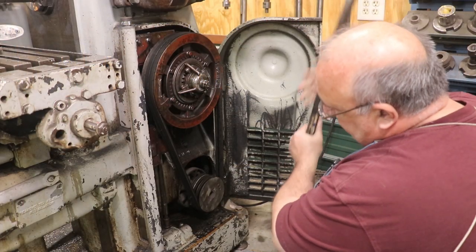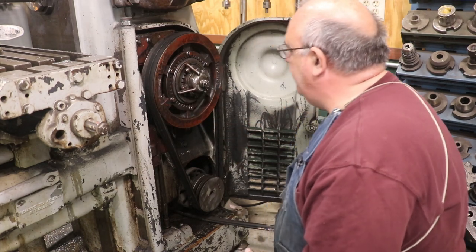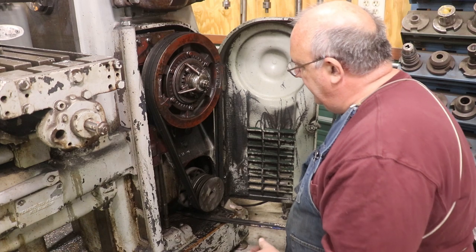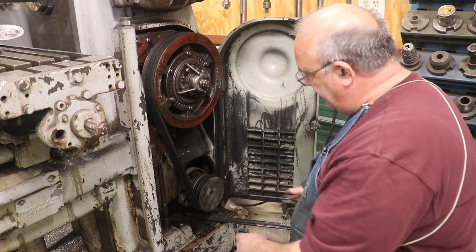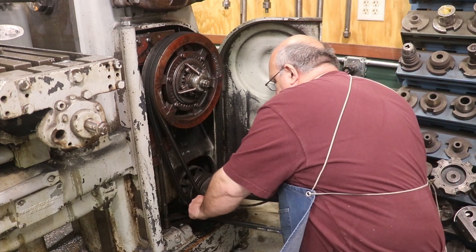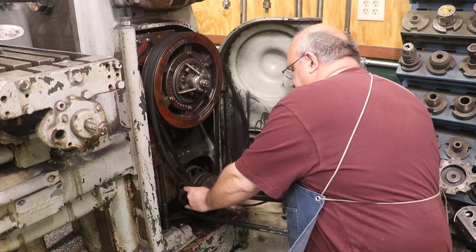Step one is I need to take the belts off. Looks like I need to replace the belts. Now that motor is just kind of on a pin that pivots down and it kind of hangs, and that's how it puts tension on there. So I'm just putting a pry bar up underneath the bottom of that motor, and that will allow me to slip these belts off.